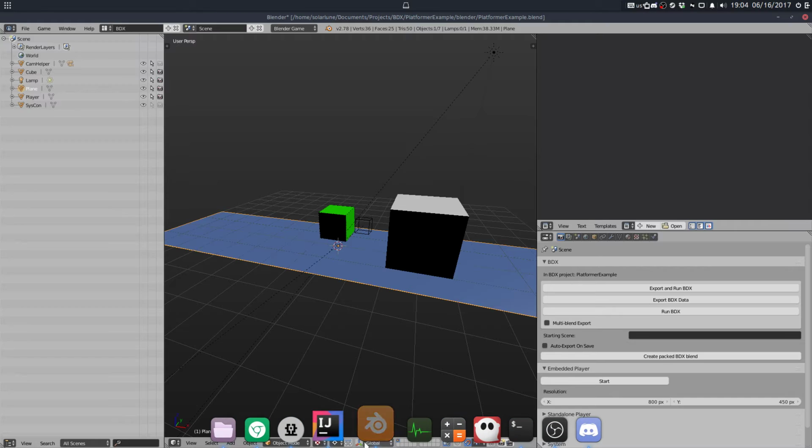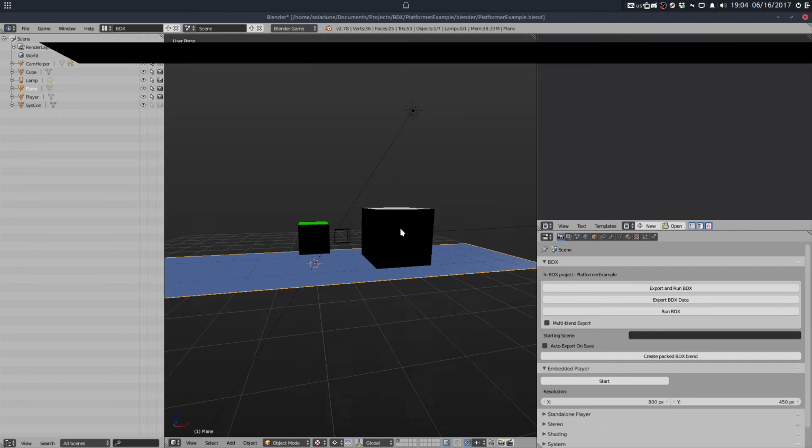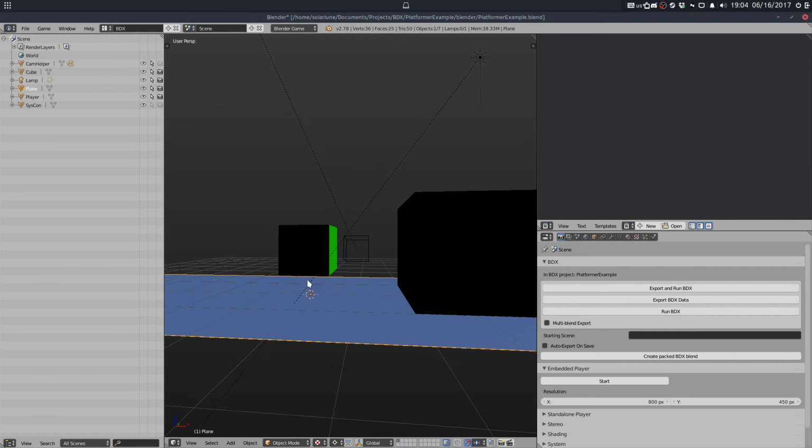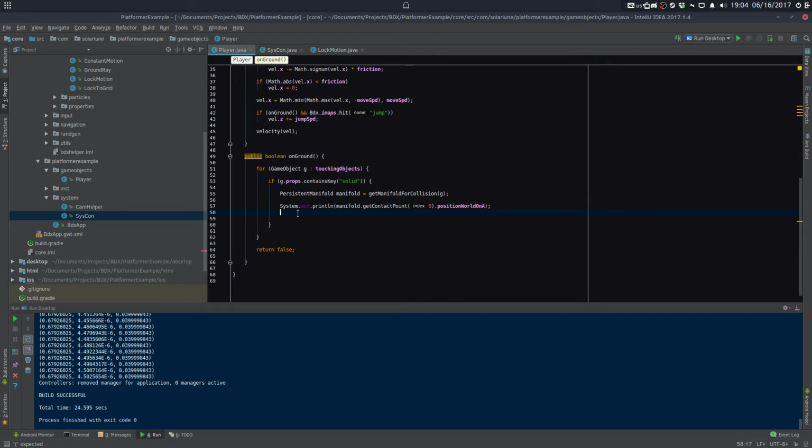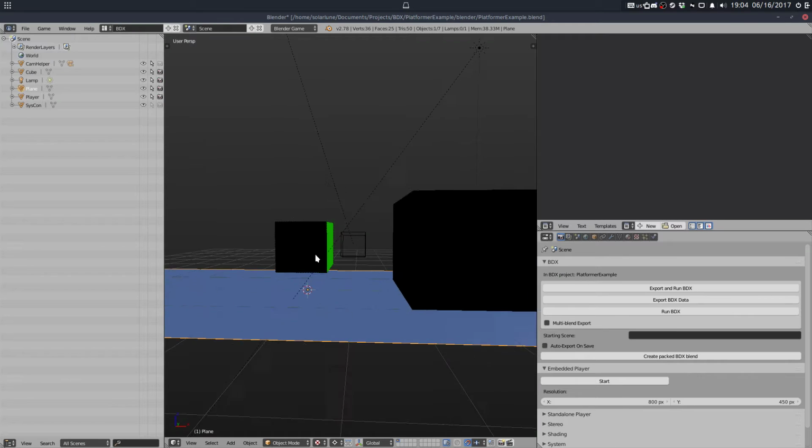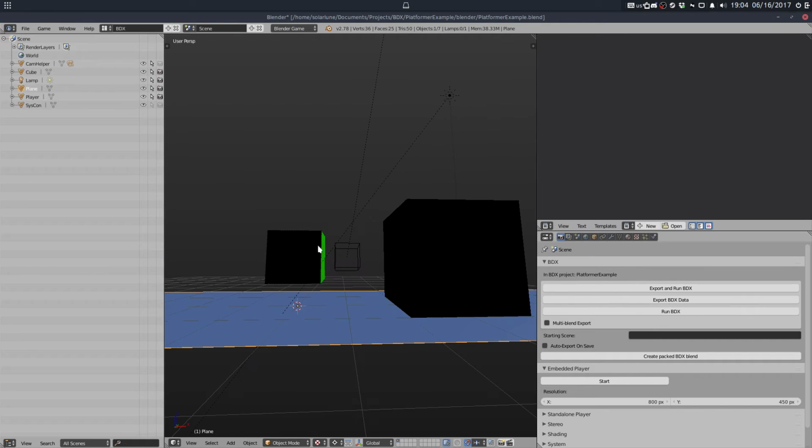We could do this a couple ways. One way would be to put objects here that detect for collisions. One way would be to use ray tests. That's a very solid way, but they can be costly. So this approach is basically to just say, okay, tell us where we're touching this thing.